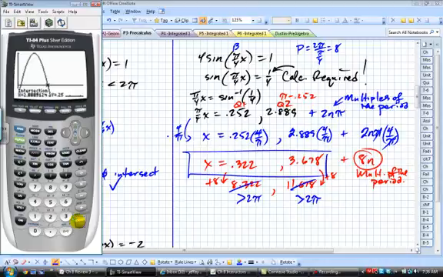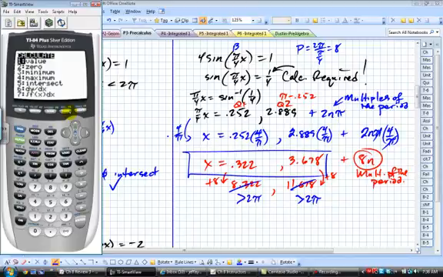Ooh, let me see. You know what I didn't do? I apologize, I didn't enter the correct function. I put sine of x. I want to put sine of pi over 4 times x. So you have to start with the right function here. So let's put in pi x divided by 4. There we go, pi x divided by 4. That's pi over 4 x, it's the same thing. And I'm going to regraph and then redo this.